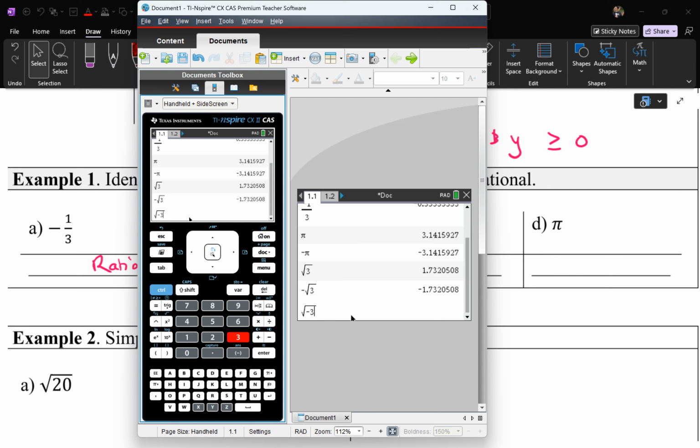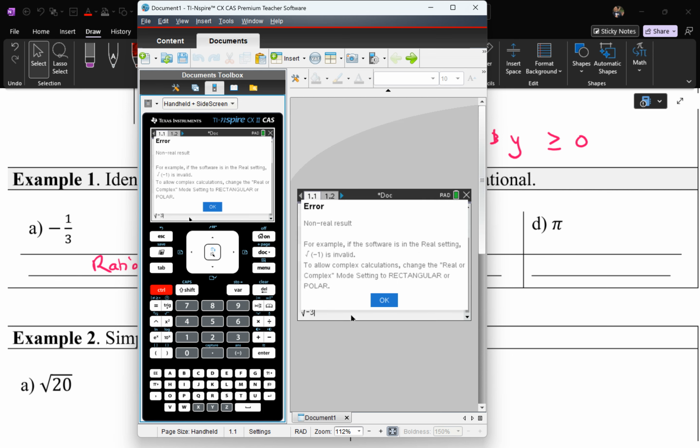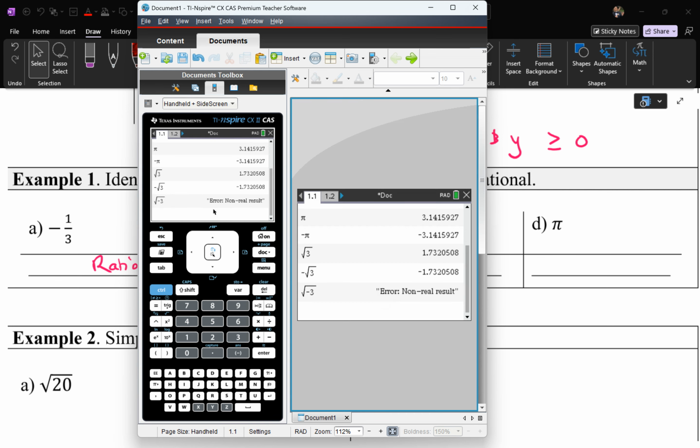I was trying to say the number x, when you square root it, you can't do the root of negative 3. See, if I press Control Enter, it comes up as error. Non-real result, because it's not a real number. Until you do imaginary numbers, like what Samuel was saying, that's complex numbers. Yeah? So, at the moment where you guys are at, you're just learning to identify. If the number can be expressed as a fraction, it's rational. If it cannot be expressed as a fraction, it's irrational.